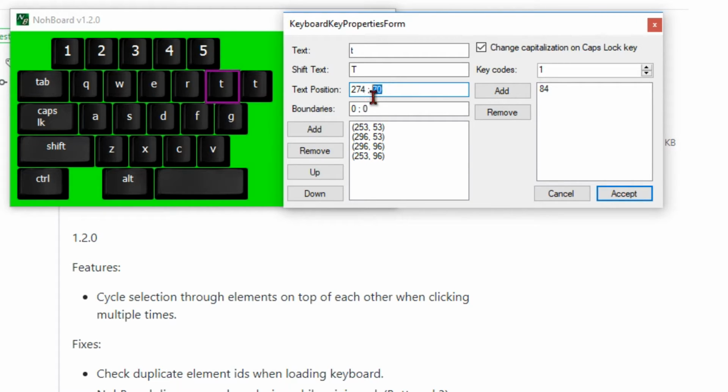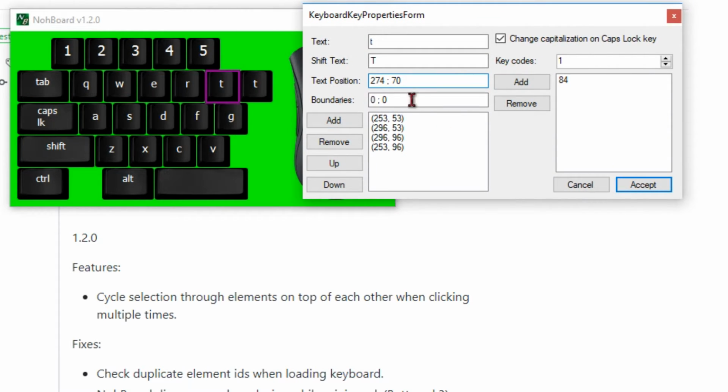This is X, this is Y, if you think in dimensions. So for one row, this is all 70 because it'll align properly. If I make this 74, you see that goes down and it isn't aligned perfectly. So you need to remind yourself of that one as well.